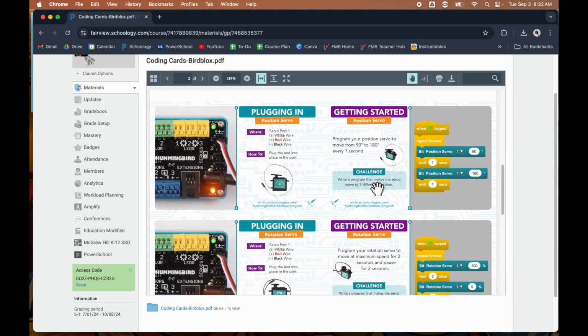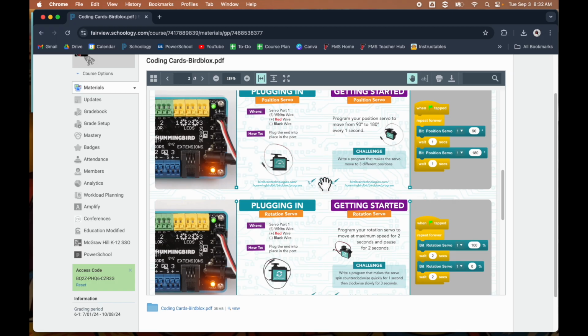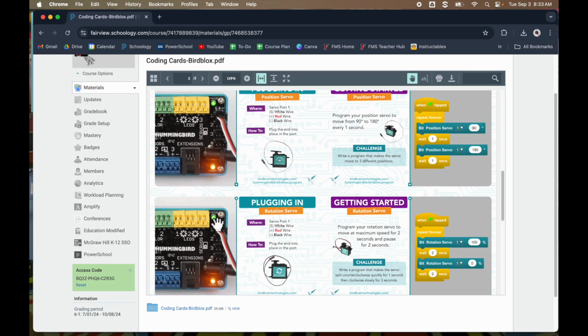One thing just to note here on these servos. The servos, again, you'll need the extra additional battery pack. That's the only time that you'll need that additional battery pack. Otherwise, it can run off the small battery pack that's powering the micro:bit. But something just to note, and I mentioned this in class the other day, when you're wiring these up, the S is for signal. The red goes to the positive, and remember, black always goes to the negative on these. So make sure that your wires are in the right position when you put these in. You can have up to 4 servos. You have 2 position servos and 2 rotation servos.